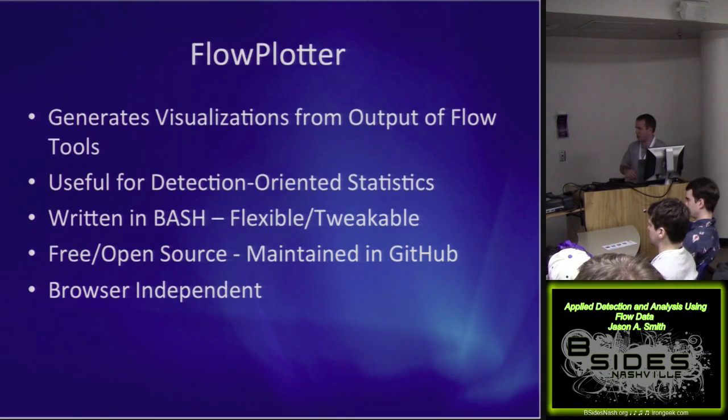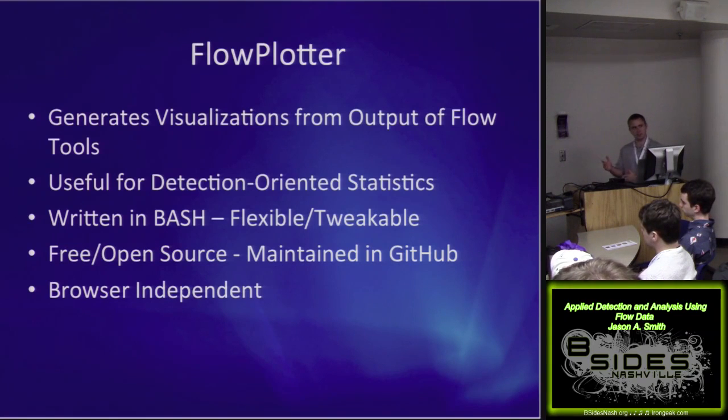It's written in Bash. It's probably kind of clunky because I wrote it, but it's very easy to tweak. It's very easy to add different things. Right now it uses a mix of Google charts, and it uses some D3 charts. Probably converting all those to D3 though, because you can't use Google charts locally without actually sourcing it from the web, at least not by their requirements. It's also maintained on GitHub, and I'll provide a link in a minute. It's also browser independent mostly. Haven't used every browser obviously, but if you can do Google charts, you can look at these.